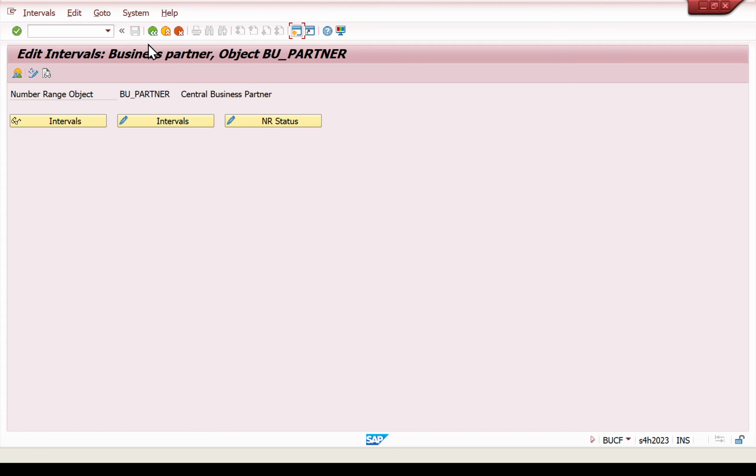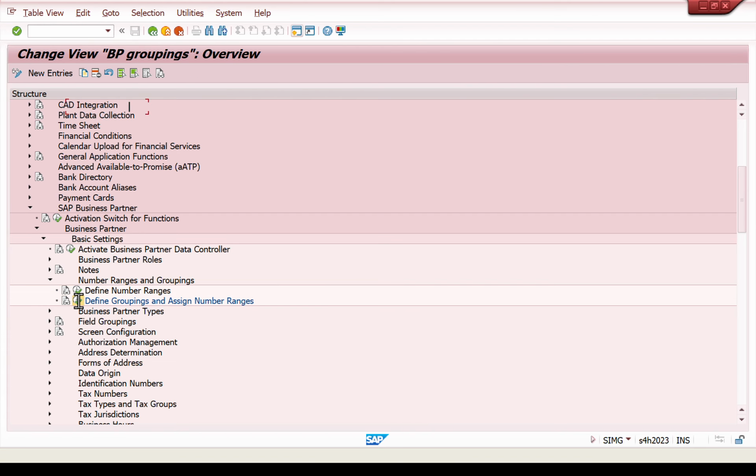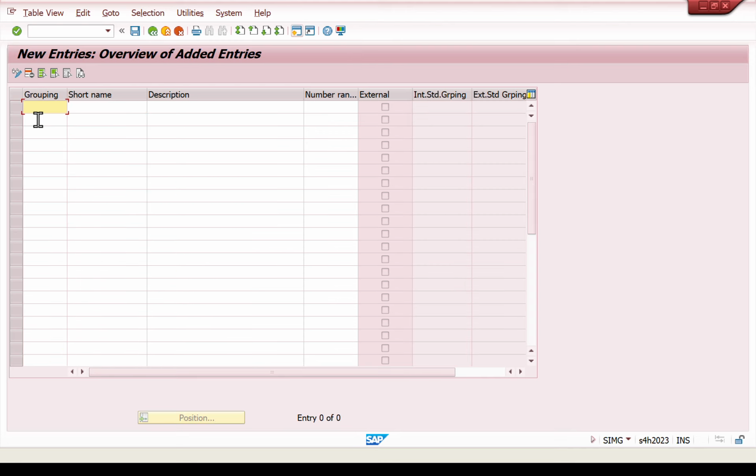Then you have to define the groupings and assign the number range. This is the BP account group. BP account group is different and customer account group is different. You click on new entries and write our own naming, like Bupa, short name, BP number range, long description also the same, and GW, which we just created.